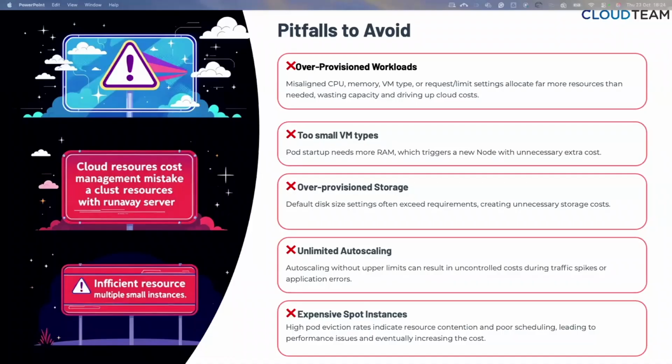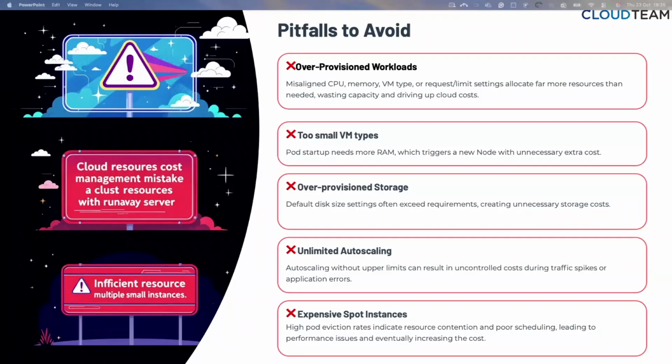The second will be a too-small VM type. So when pods start up and spin up, usually they need more RAM. When we choose a too-small VM type, when the pod starts up, sometimes the amount of the request will not be enough for the existing node, and another node will need to be created only for the startup of the pod. So maybe instead of having a too-small VM, we can change the VM type to a much larger VM. This way, maybe we are using a different and much more expensive SKU, but we have fewer nodes compared to a smaller VM with a much bigger number of nodes.